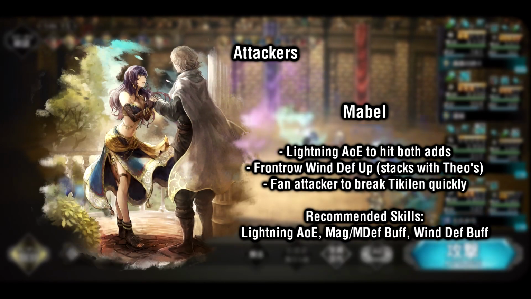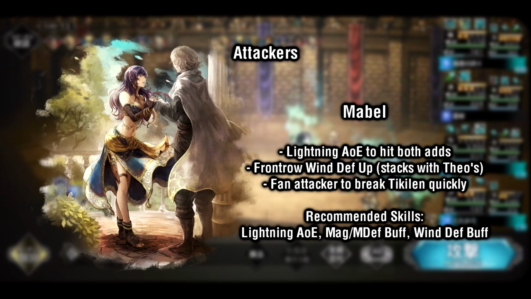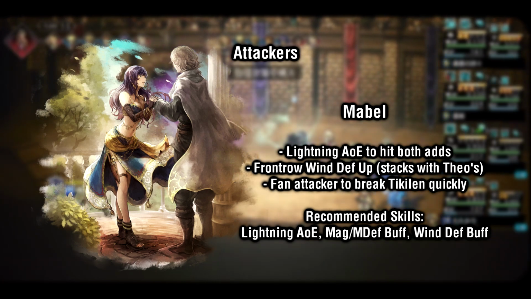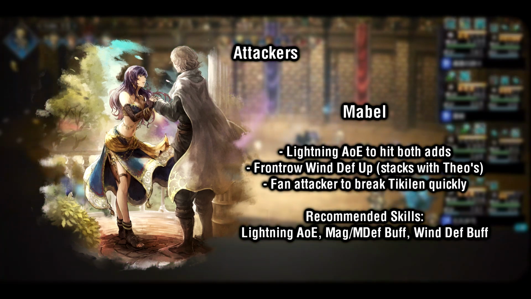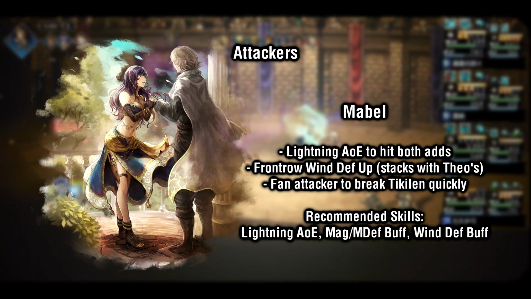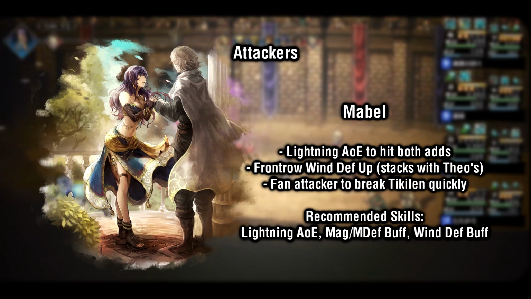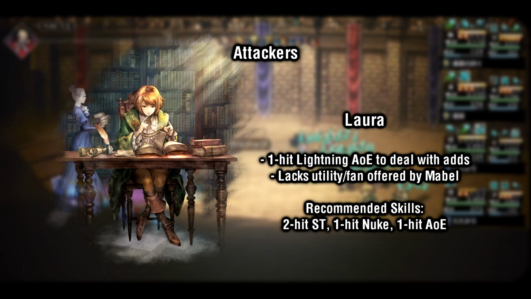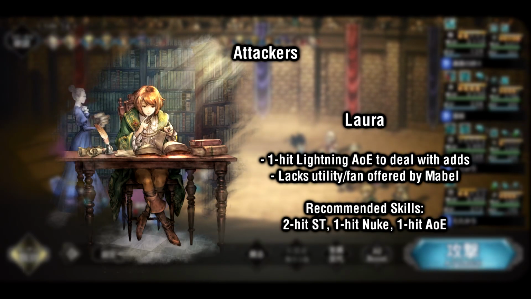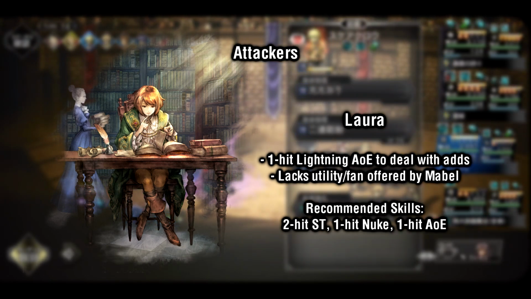Since I'm pretty sure a good chunk of you guys skipped Therese's banner, I recommend using Mabel instead. She has AoE lightning in addition to a full front row wind defense up buff, which actually stacks with Teo's for even more damage mitigation. She's also a fan unit, which means she can do a 3 BP normal attack against Tikilen for fast breaking later on into the fight. If you also don't have Mabel, the next best unit after would be Laura, who is also a lightning attacker, but lacks the team-wide defensive buff and the ability to attack with fans.